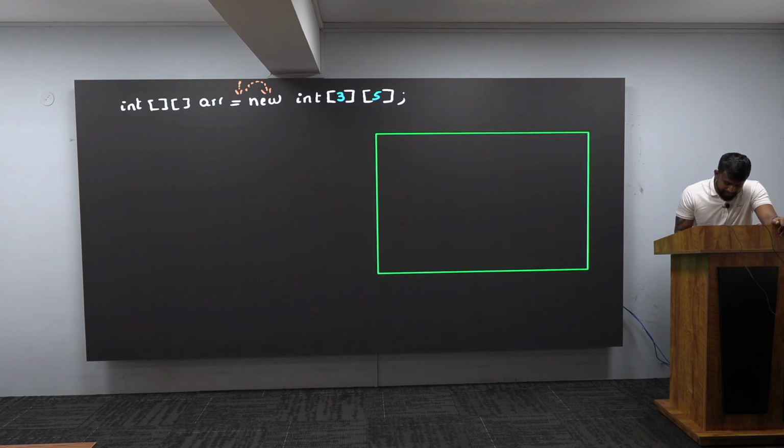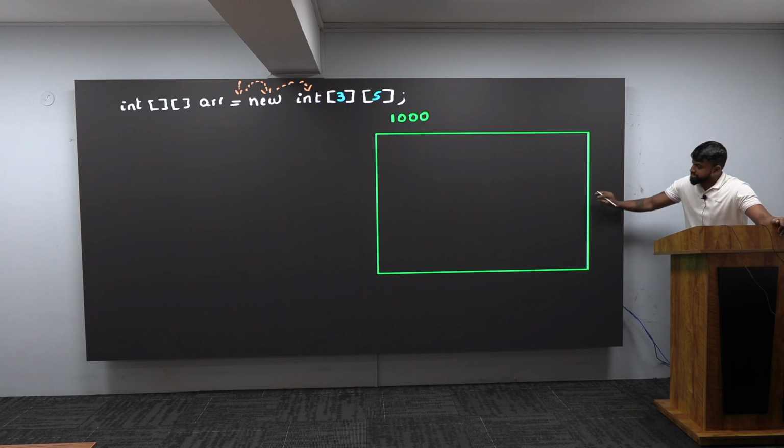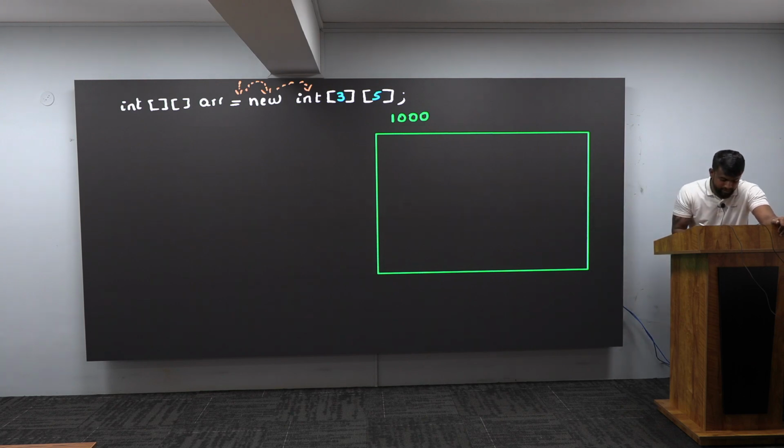Very good. And this object will be having an address. Which address? 1000. After this, it will see, oh, integer means this is an array, I have to store an integer. It is fine. It will go and see the first pair of bracket.